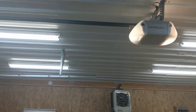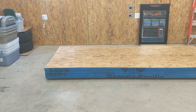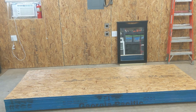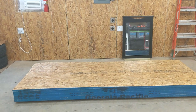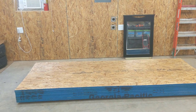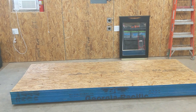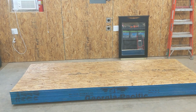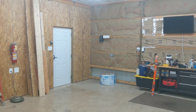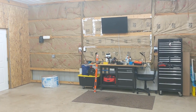We added a garage door opener, and as you can see, I'm now putting up the plywood to finish it out. I wanted to share a few tips. I thought this might be helpful. I watched some other videos on YouTube of other people installing plywood in their garages, and I noticed that mine looked a little bit different than what I saw in most of the other videos. So I just wanted to show some of the techniques and tools that I'm using, in hopes that this might be helpful to anyone else looking to take on this type of project.